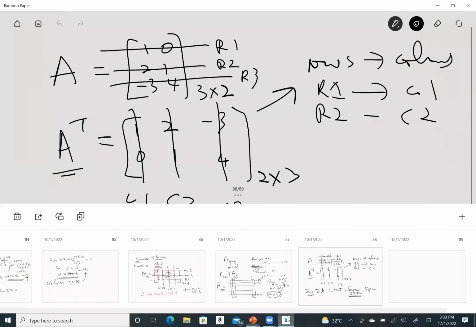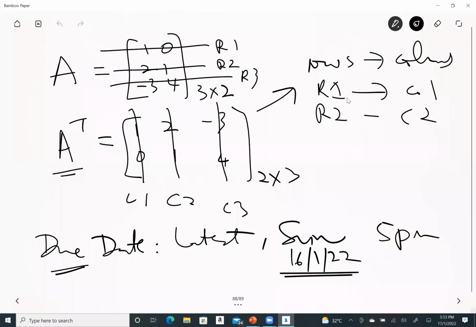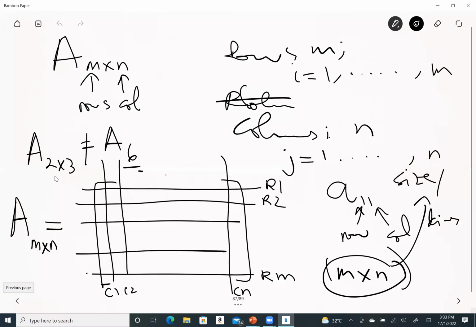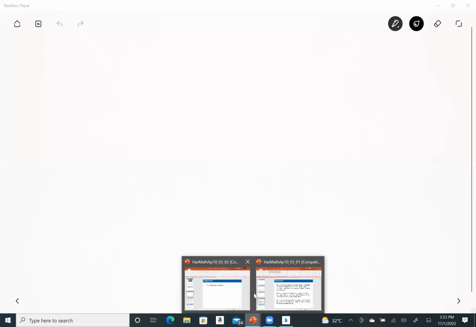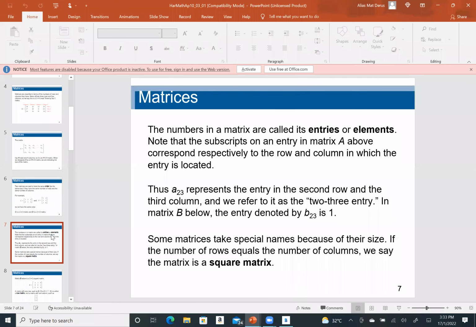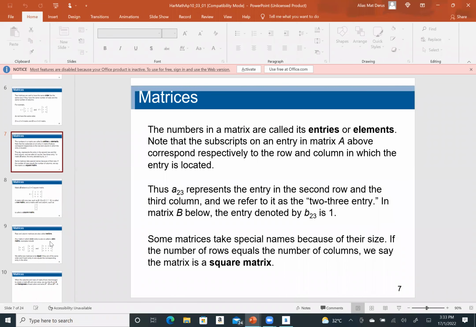All right. Okay, I already described that thing. So we already discussed that. Okay, good. So that is the location, or how you refer to an element of a matrix.